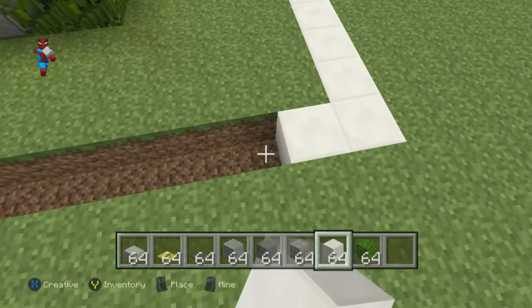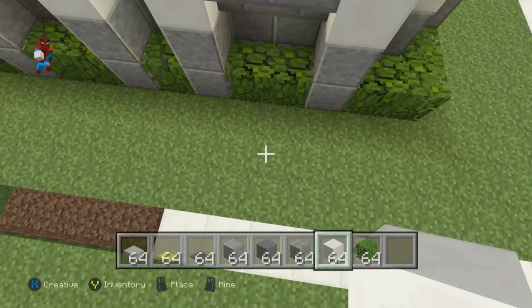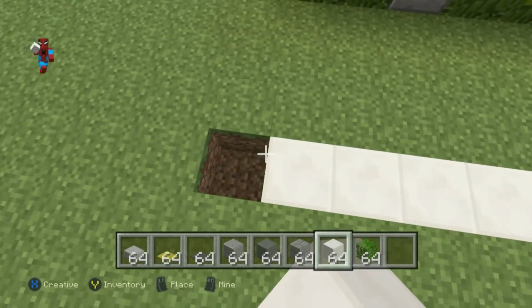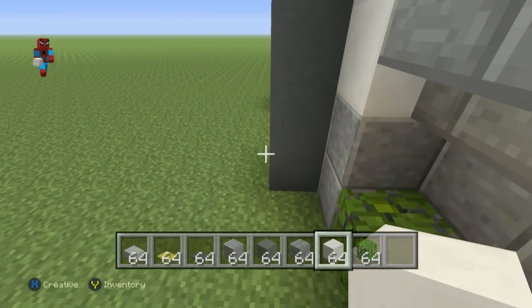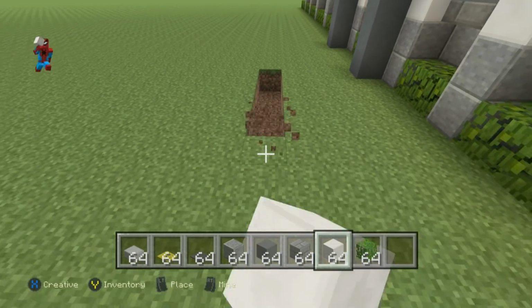And this doesn't include the rows that you want to leave the police station alone. So we want to have 3 empty rows around the police station at all times, not including the quartz. The quartz doesn't count. We just want to make sure that we have 3 rows, and that does mean that we have to keep this in mind. So this will be like 1, 2, 3 rows alone, and then we want to knock out the 4th.